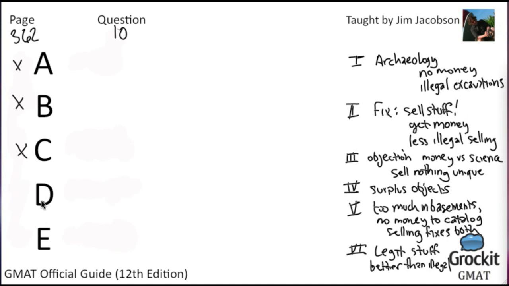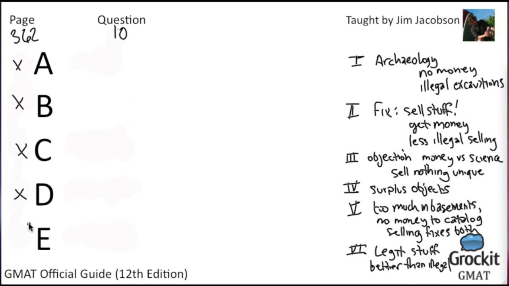D, museums are well supplied with examples of such artifacts. Again, in line 43, we have there's not enough money to catalog the finds, so they have plenty going on. And then also in lines like 48 and 49, it says, artifacts could be more accessible than are the pieces stored in bulging museum basements. Bulging museum basements makes it sound like they have a lot of this stuff already. So it's implied that the museums are well supplied, unless they have really tiny basements, which there's no support for in the passage, nor is it very likely. You would have a terrible museum if you had a tiny basement.